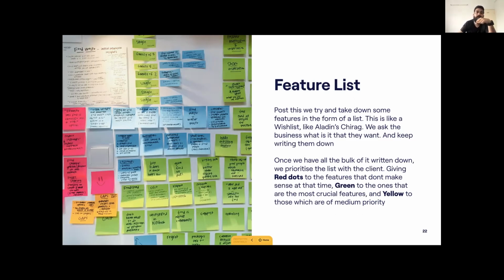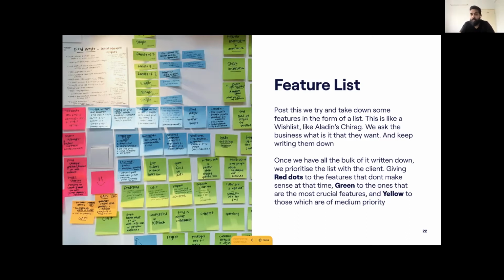We'll start just writing down everything that we can think of. We will not think this is a bad idea. There are no bad ideas in this phase, right? This is the part where you just put down everything on a sheet of paper, or in the form of a digital document, or however you like, on a whiteboard, things like that. So we write down every single thing that we can.